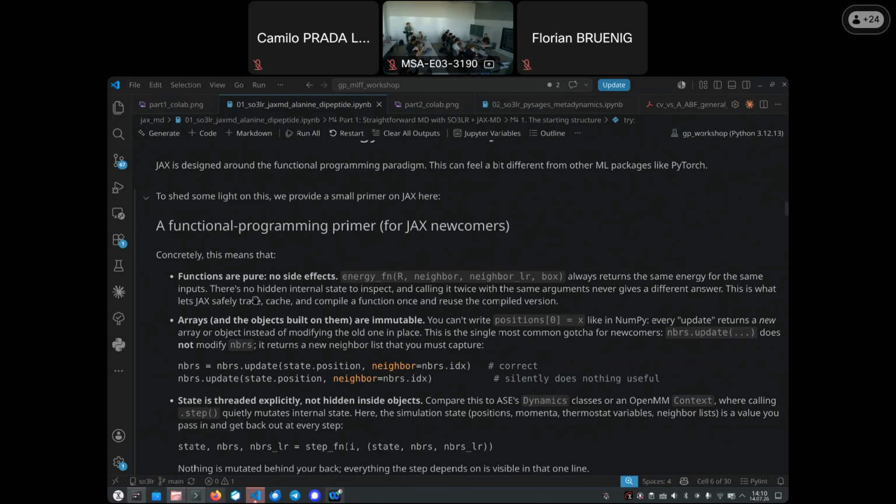And key points here are that functions in JAX have to be pure, which means there's no side effects. So the function gets some input and will always return the same output. There's no logic that decides some other effect is triggered, like a print statement or some if statement and so on. It will always just return the same output, and this is really useful for JAX because this lets it cache these functions, compile them, and then execute them very fast.